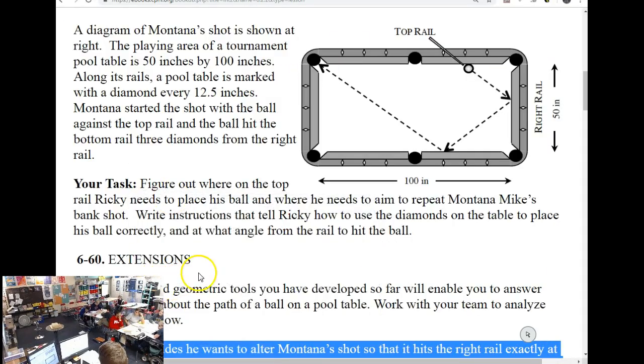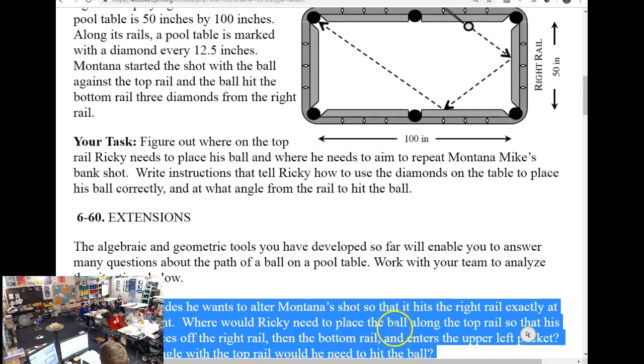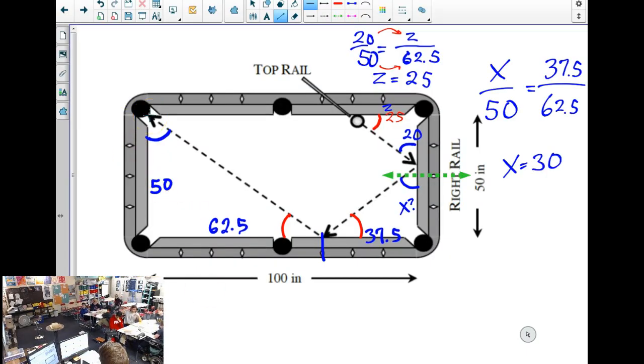So notice what it's asking. Where would Ricky need to place the ball? So we're moving that location, but we're not moving the final location. So we still have to hit here. Right, we still have to hit potentially down here, still at the same point. But now we're hitting here. And we're trying to figure out how to make it go in one of the holes. That wouldn't work. Yeah, it would.